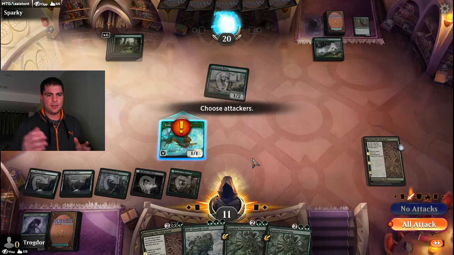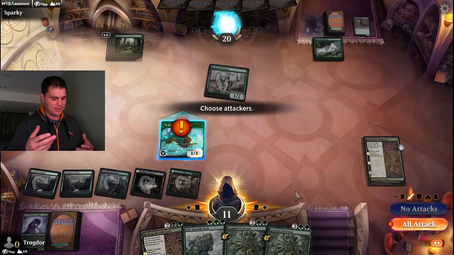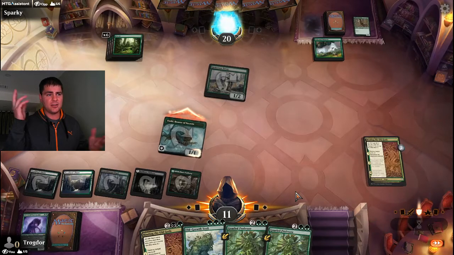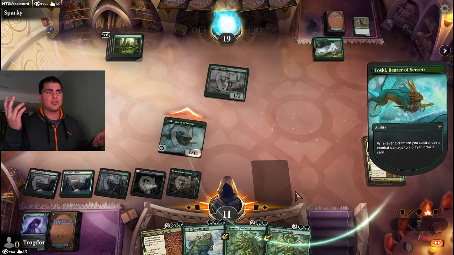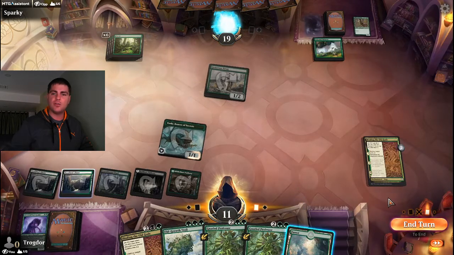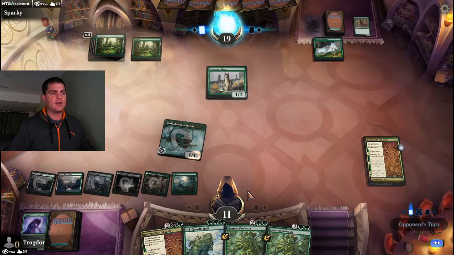So here's another neat little trick. We're in combat now. And if you notice, look which one is the yellow or orange button, orangish, reddish, fiery button. It's all attack. That's why I don't like why they call spacebar pass, because it doesn't really necessarily pass, especially here. If I just hit spacebar, Toski attack, I just hit spacebar a bunch of times. It just declared attacker. If we had multiple creatures, all of them would be attacking if you just hit spacebar like that. Right, so now we're at the end of the turn.